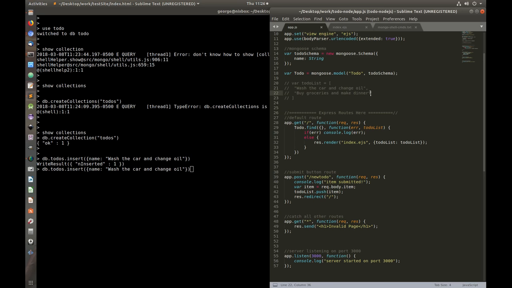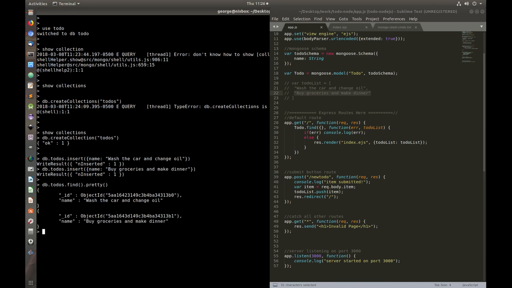Basically what I'm doing, I'm adding data to my collection so I can display it in the browser. Ctrl-Shift-V, and if I do db to-dos find pretty, there we go. So we have data inside our collection now.